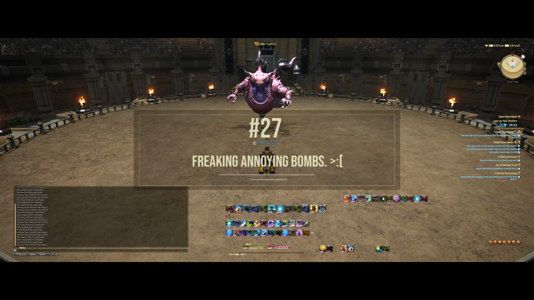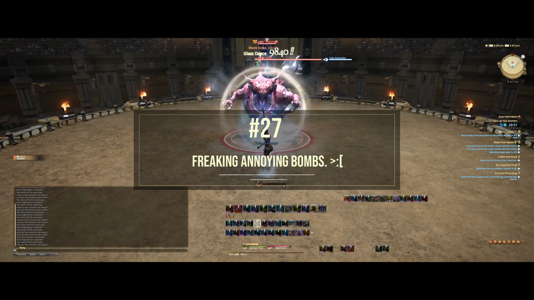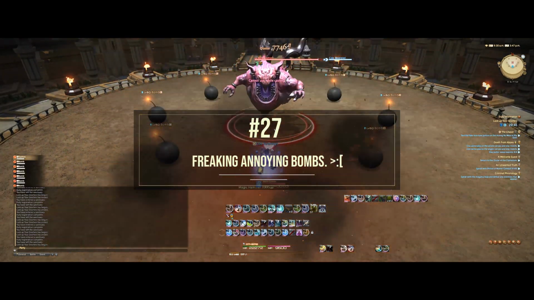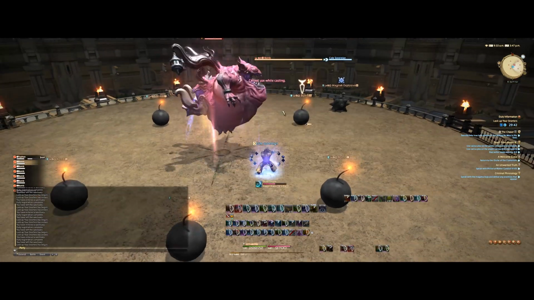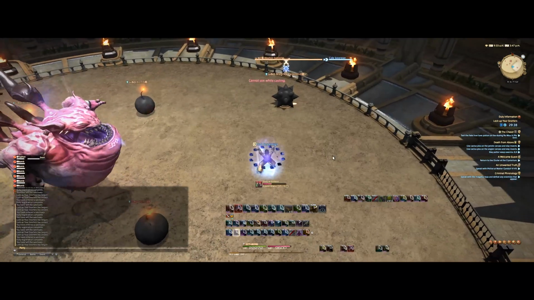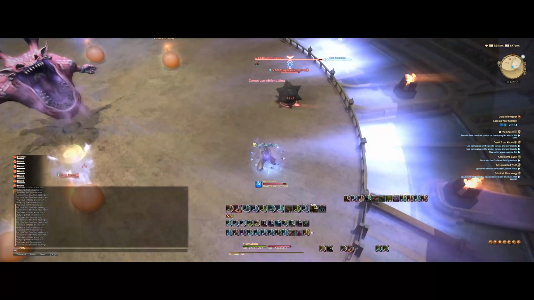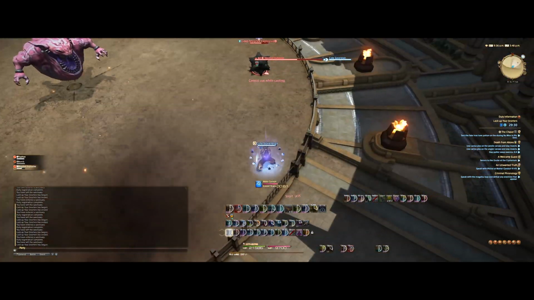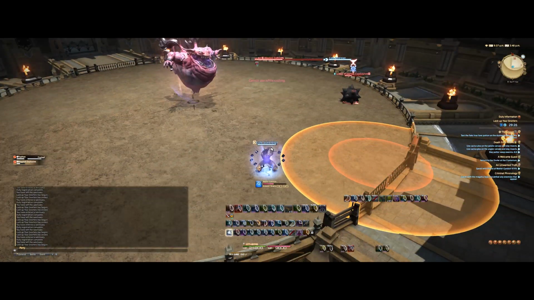Now let's talk about Mask Carnivale number 27. Probably my favorite. It really wasn't, and I never want to do it again. With Typhon, you get a bunch of bombs thrown out a lot, and for the record, Typhon is extremely tanky. I have tried this in DPS stance and a bunch of other stances. Really, it's just a long fight, and if you make a single mistake, you're going to get punished hard.